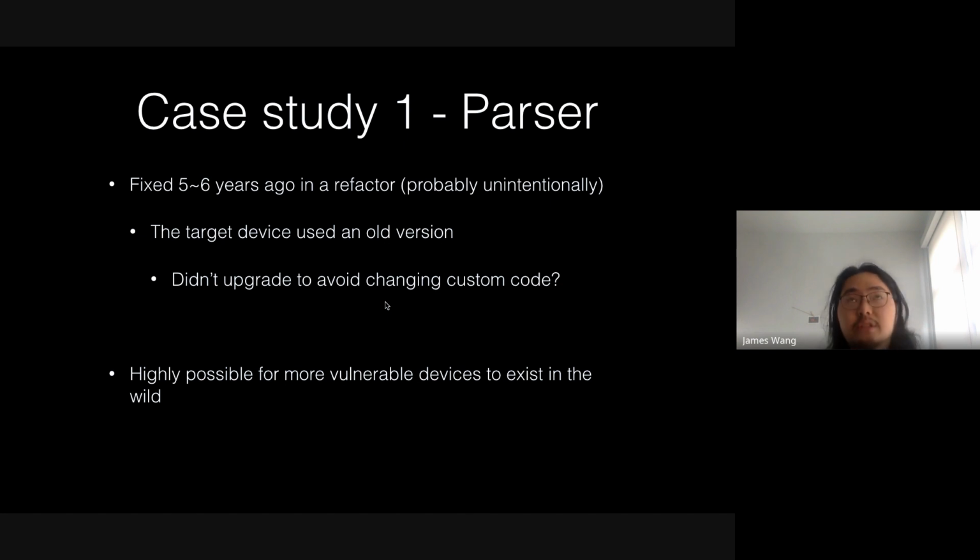And it's probably not intentional because the commit is not tagged as a security-sensitive one. It's just a random commit that refactors some of the code. So it's highly possible that many of the devices in the world didn't even know there was a security issue in this part of the code and didn't bother to update their devices, because it's sometimes costly to distribute the patches to thousands of those low-cost devices and have them do an update. So IoT devices often don't do this, and they might remain vulnerable in the wild. So yeah, that's the first case study.